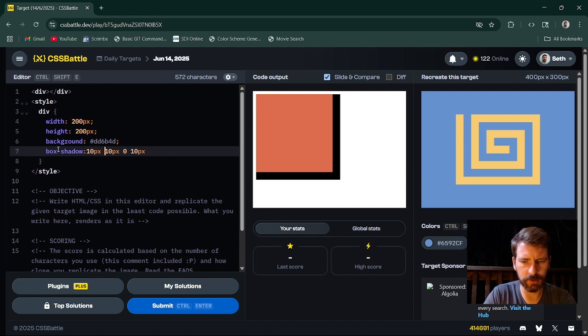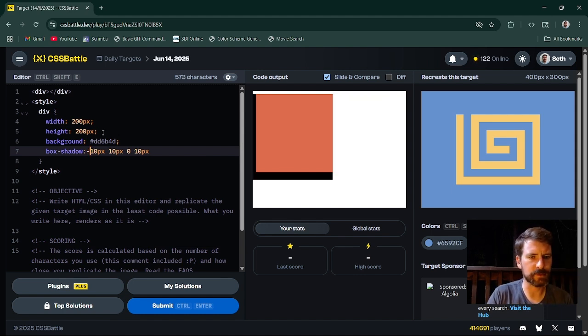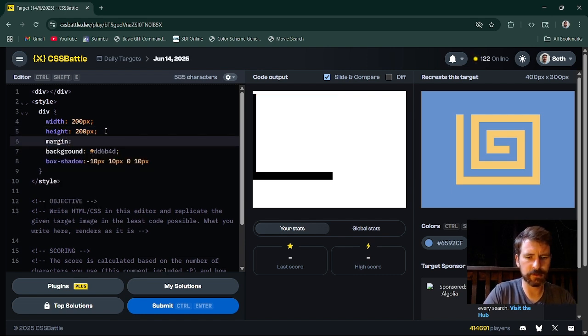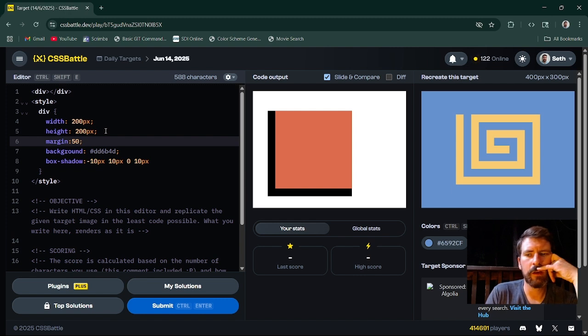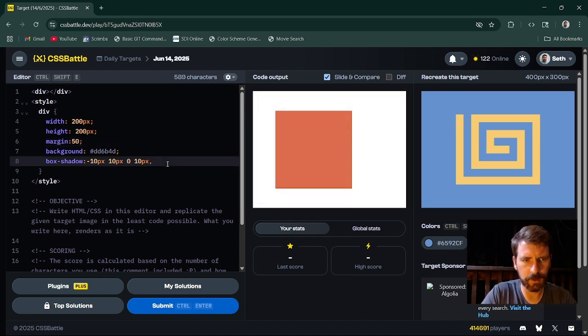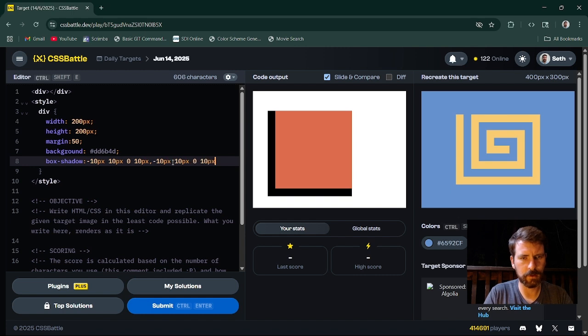So if we do -10, that's the up and down, right? -10. Okay. Let's put some margin on this thing so we can see all this. Okay. So theoretically, that could be like the yellow. And then we could go, this whole thing, and step it up. 10, 20, 20. And then, actually, I don't think we need... Do we need that? Okay. Whoa.